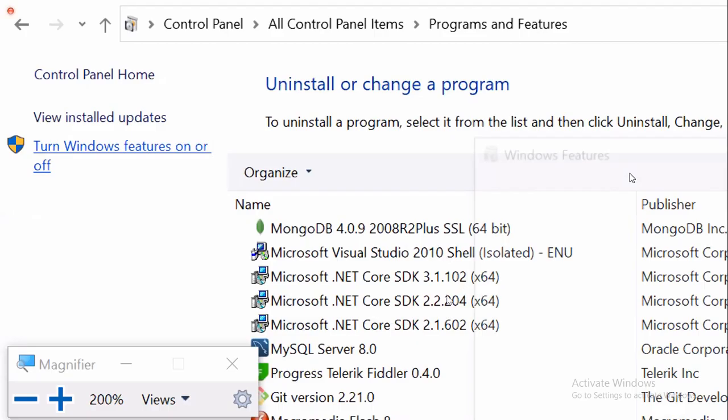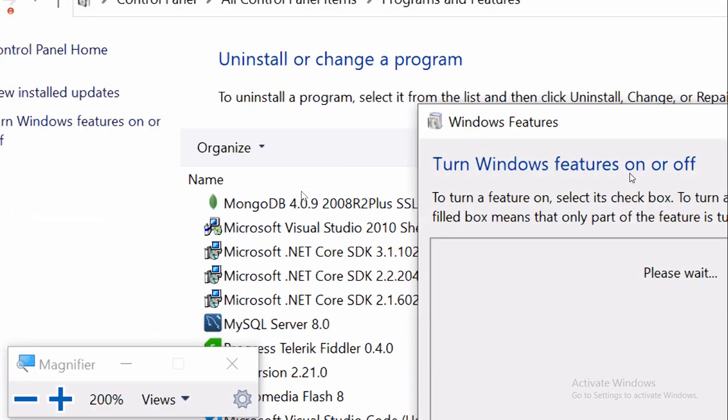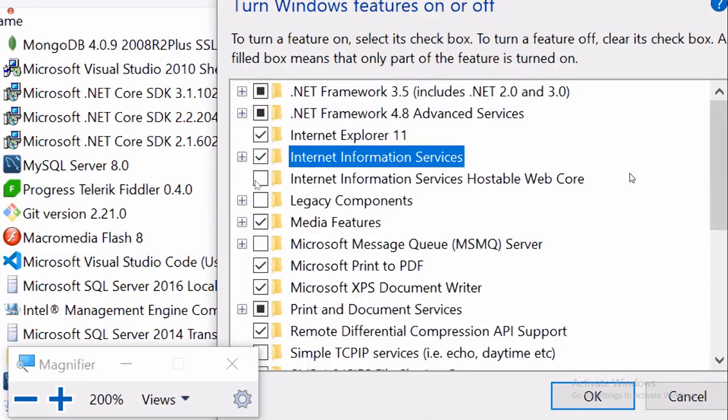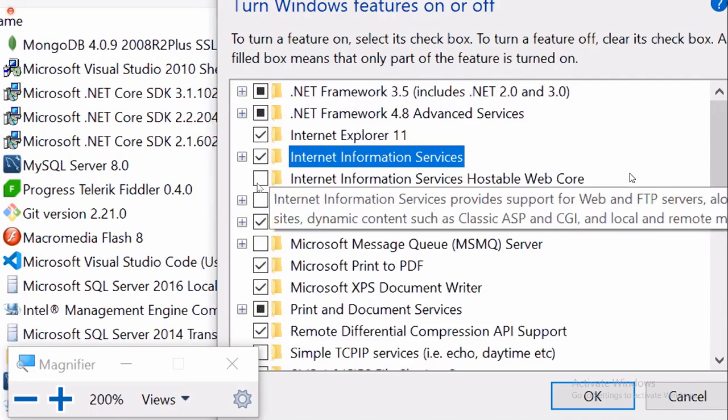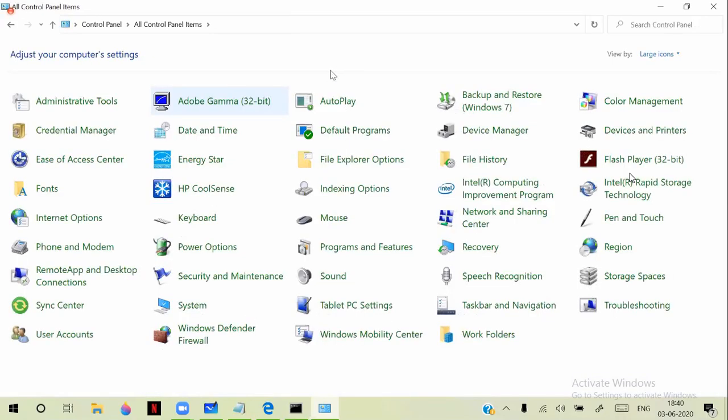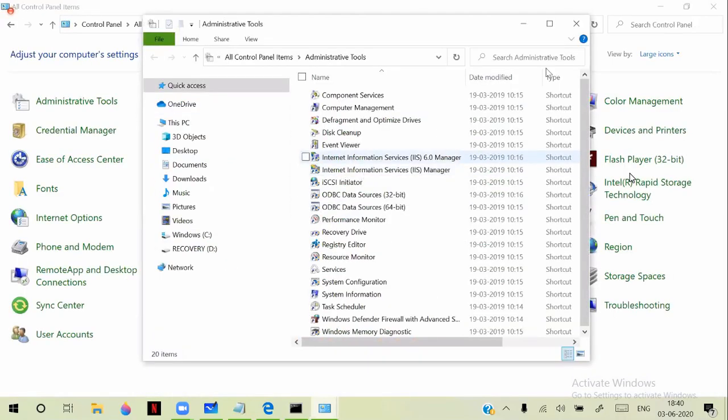Then you can see in the list it will display IIS, Internet Information Services. In your machine, it may be unchecked. Make sure that it is checked, select it and click OK. Then IIS will automatically be added to your computer. If it is added, you can find it in Administrative Tools.